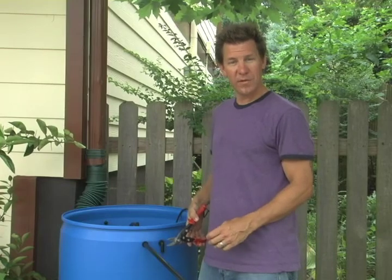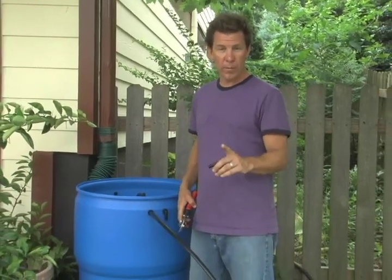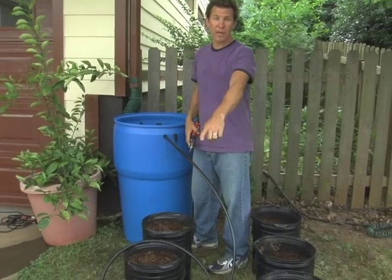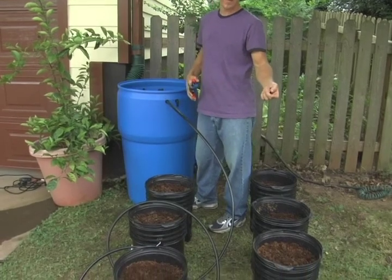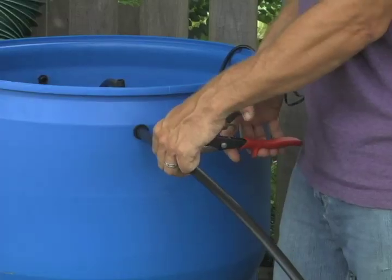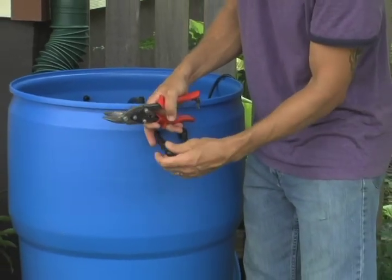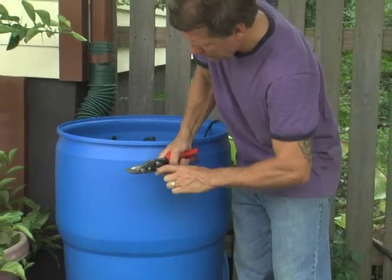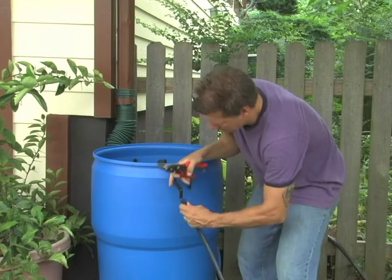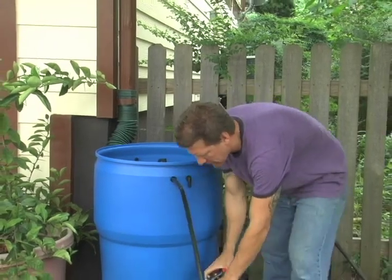Okay, same tool, same procedure. We're going to be cutting some tube, getting this tubing down to our pots where we need to be. The one thing we want to remember is this half-inch tubing is going to be connected to our pots and go straight over the center. This way we won't have any leaking of our water. We're going to cut this tube here, half-inch L, to get that drain line going down. Here you go. This guy in here. And we're going to cut it right about here.